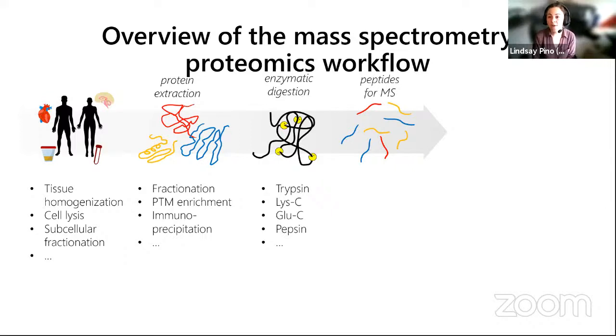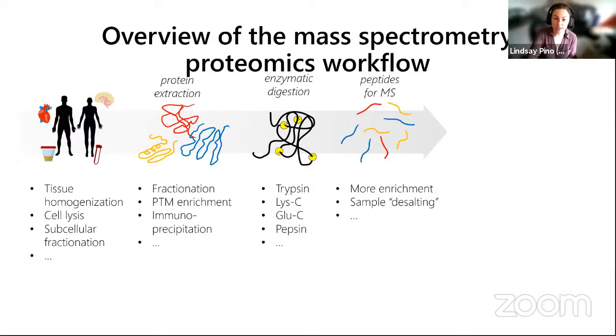For enzymatic digestion, we have a whole other set of assay development questions. What kind of enzyme are we going to choose? Trypsin is very common. And as Brian mentioned, if we're doing DIA, most of these analysis tools assume you're using trypsin. But there are a lot of other options out there. Or you may be doing things like immunopeptidomics, which don't need to be enzymatically digested. And now we have peptides, but they're not quite ready for mass spectrometry yet. We might have to do more enrichment, another round of PTM enrichment. We might have to do another round of desalting. So this is just cleaning up the peptides. A lot of times these upstream processes either involve detergents or salt that need to be removed before we can analyze that by mass spectrometry. At the end of the day, we end up with this set of peptides, right?